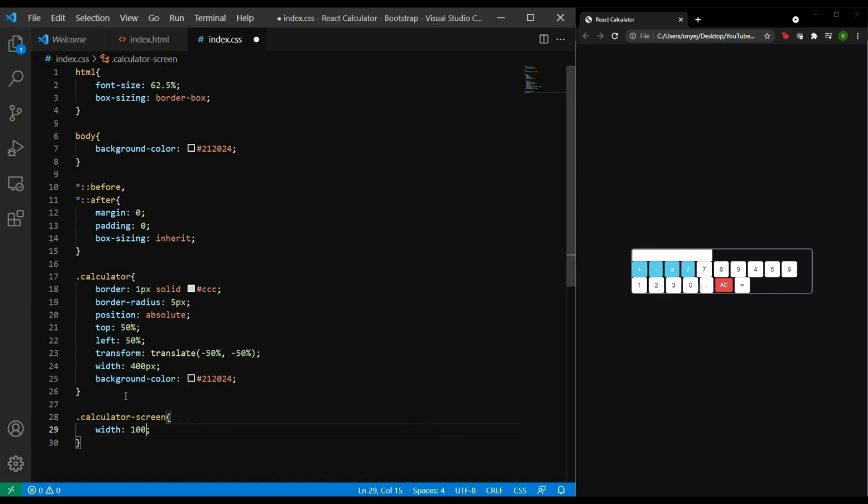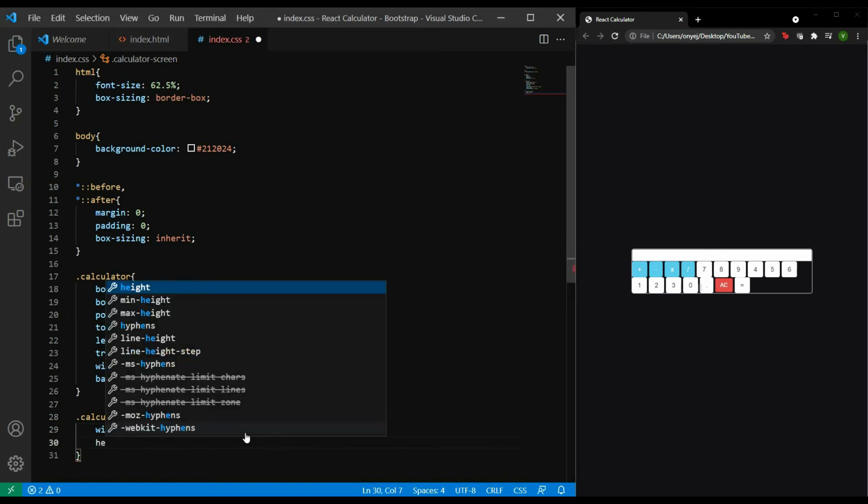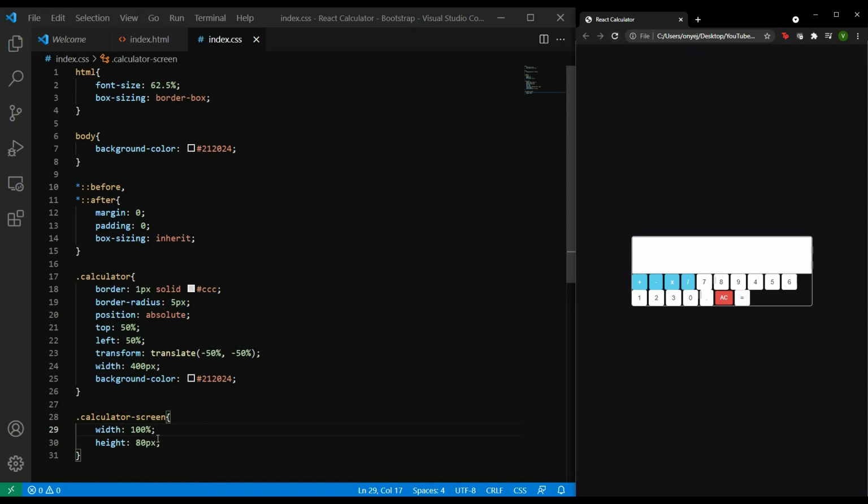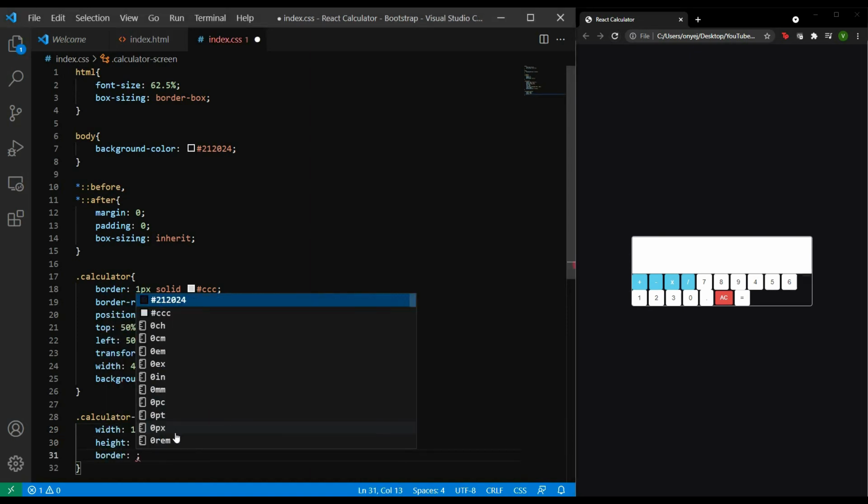Width 100%. We'll give the height 80 pixels. Then border none.